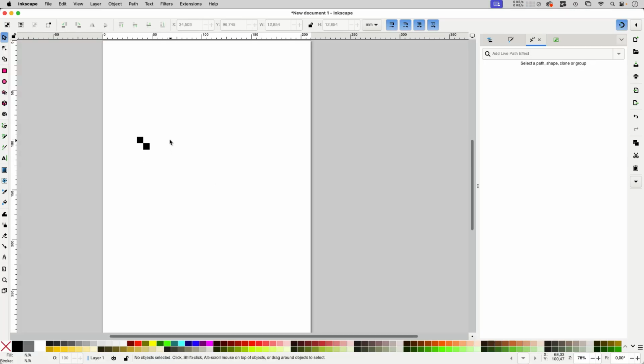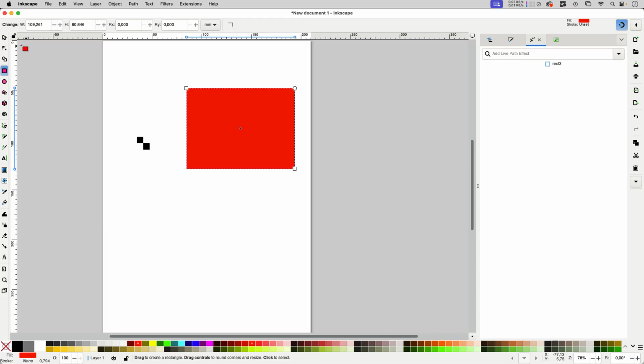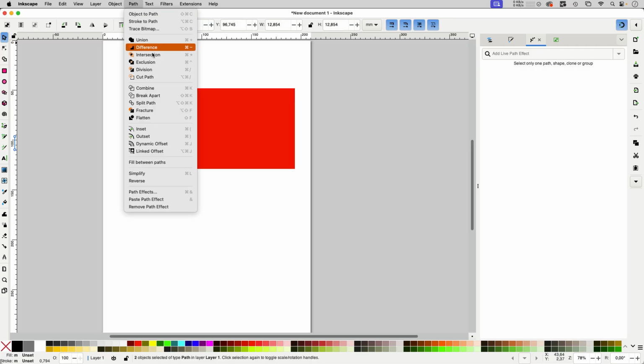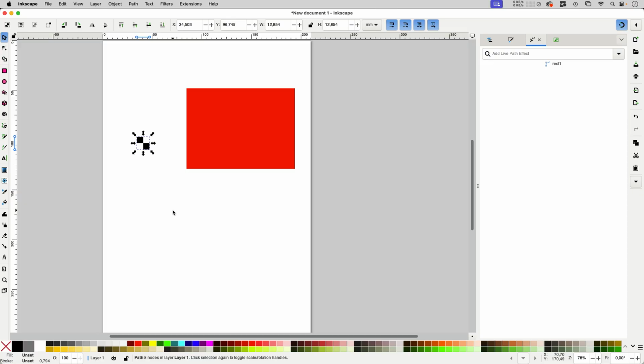Let's start with Inkscape. And here I've got the same pieces. I want to create that frame, so I'm going to just have that rectangle here as well. And in order for these to work, you have to select these and you have to combine them. So they are now a compound path and now you just copy them.